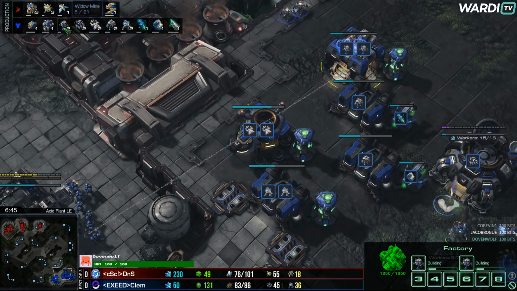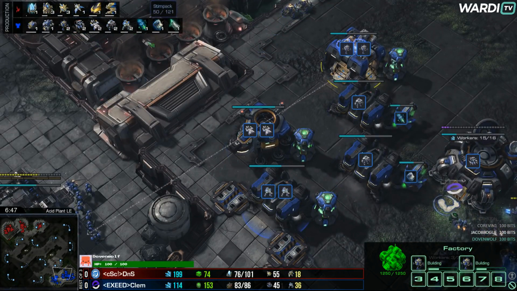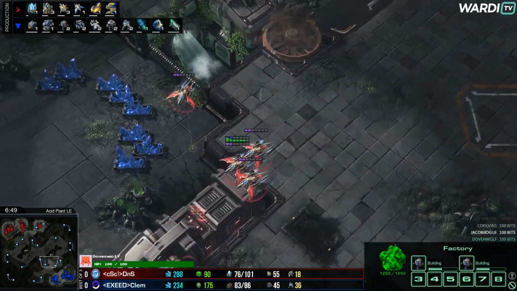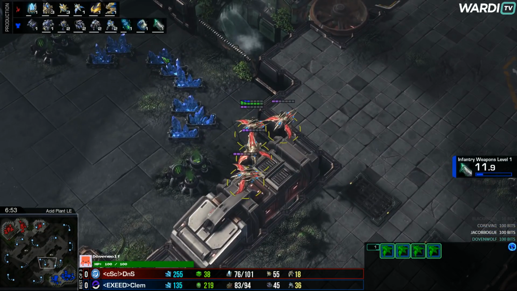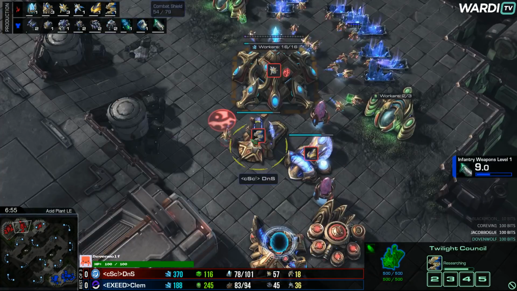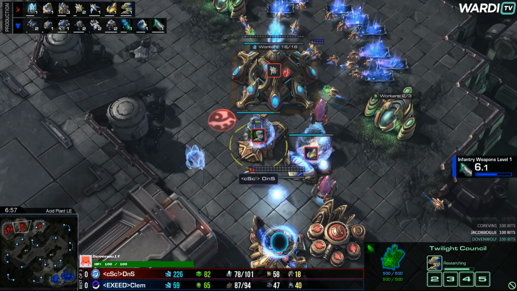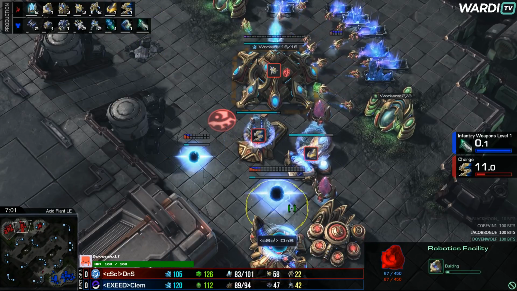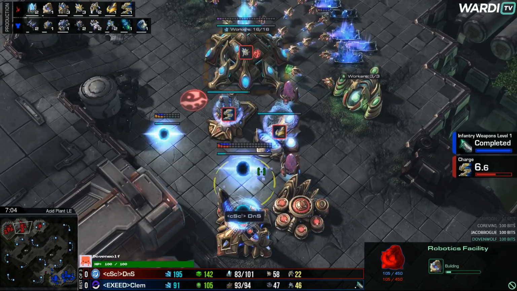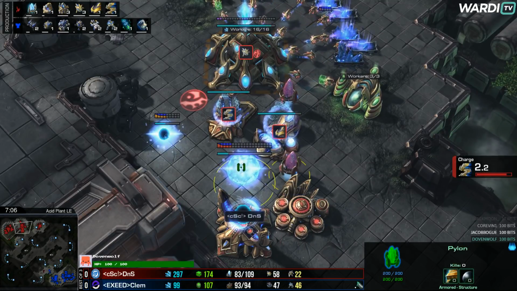A couple more medevacs on the way out, a couple more Widowmines coming on through, and you're still seeing well the next stage of this might be for both of these players. So we're going to see what might be happening here shortly as we see charge starting to come on up. So charge coming up, +1 armor coming through. We're going to be seeing that robotics facility dropping down next to this pylon as well. So we're really just getting all of the tech at the front here.